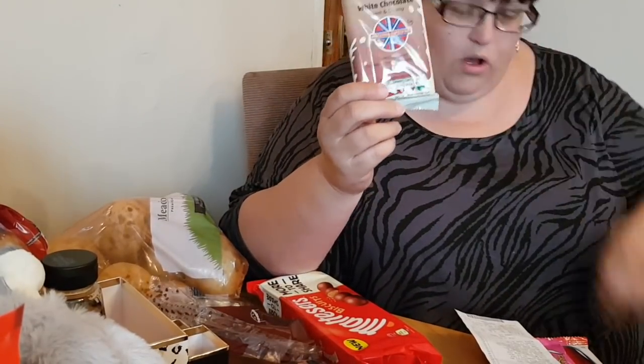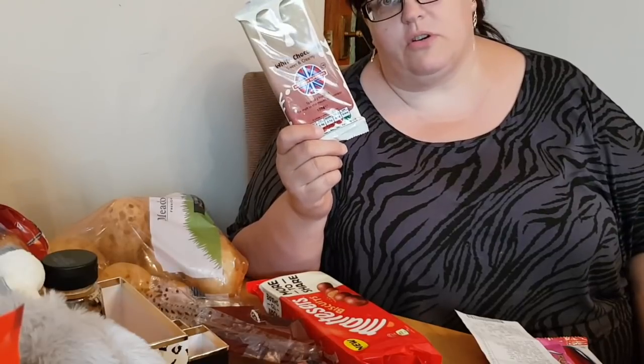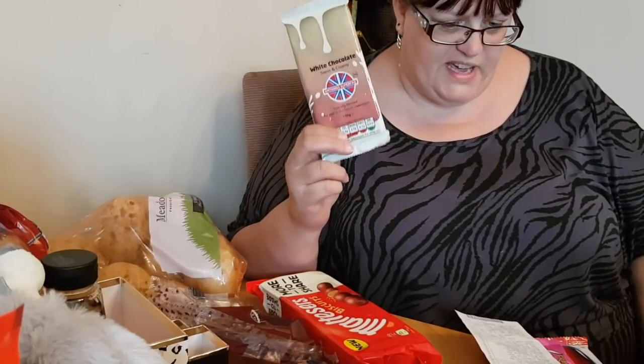I got a little bar of white chocolate. This is not enough alone, obviously, but this is to go on top of a millionaire shortbread that I intend to make. I've made 2 recently. One, the caramel was too runny. The second one, the caramel was too hard. So rather like Goldilocks, I'm hoping it's going to be third time lucky and the caramel's going to be just about right and edible. And I bought this to go on the top. I had 3 bars of milk chocolate in the cupboard, and this white one was to do the swirls. Only Natalie just informed me she's eaten one of the bars of milk chocolate, so now I don't have enough of that either. So whether or not I shall get round to making that shortbread today remains to be seen.